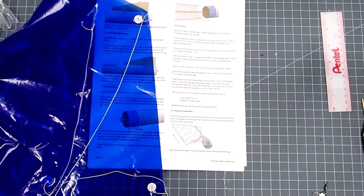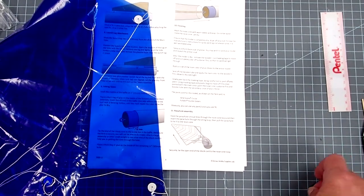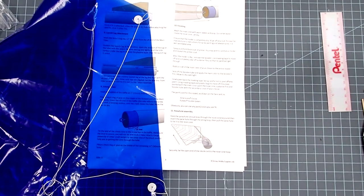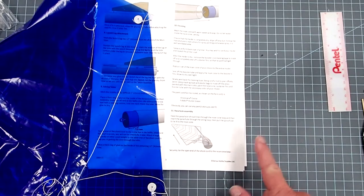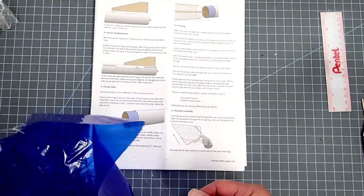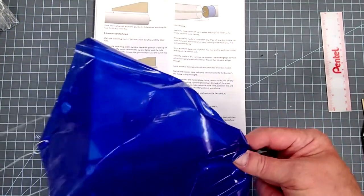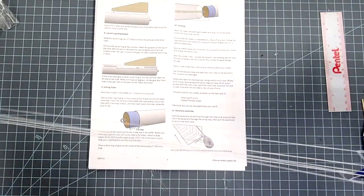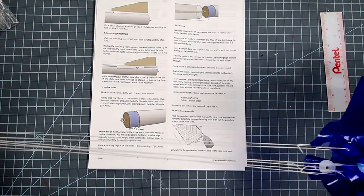Alright, our next step is to assemble the parachute. And those of you who've seen my other videos know that I don't like tying the parachute directly to the nose cone. If you prefer to do that, just follow the directions right here. It's pretty straightforward. What I prefer to do is put a snap swivel on. So I'm going to gather my parachute here in the middle. And at the other end, I've got all of the shroud lines gathered together.